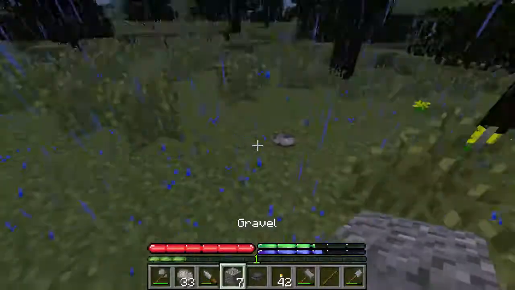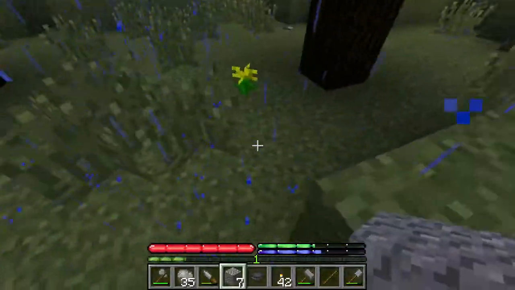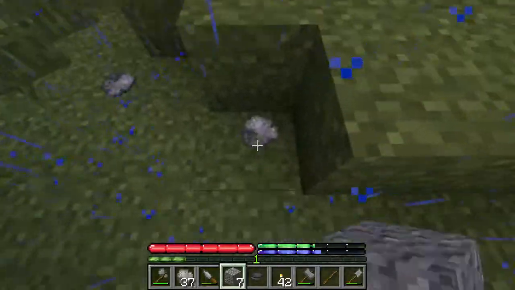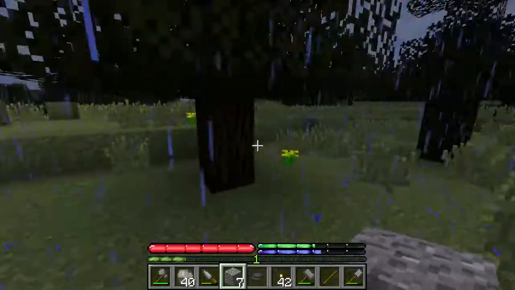Plus you need a hoe. I didn't build a stone hoe because I don't think the stone one is good enough. It doesn't let you switch between the different modes. So from that one, I think I'll get a copper one. Hopefully that will allow us to do what we need to do.